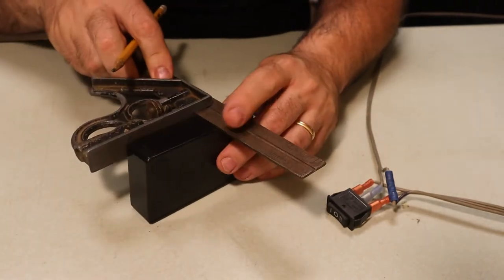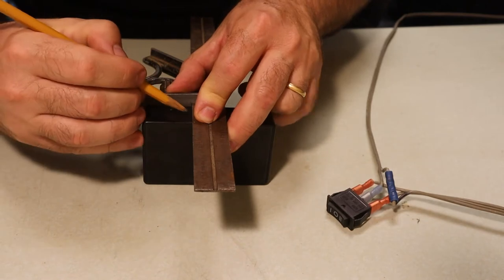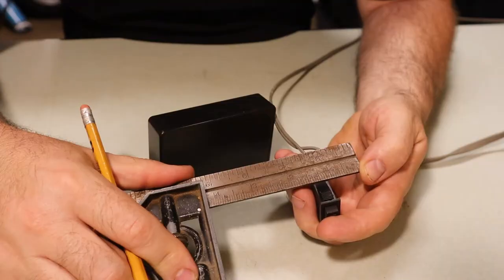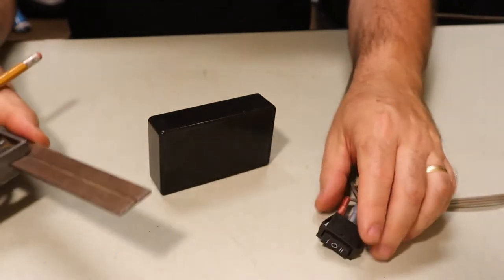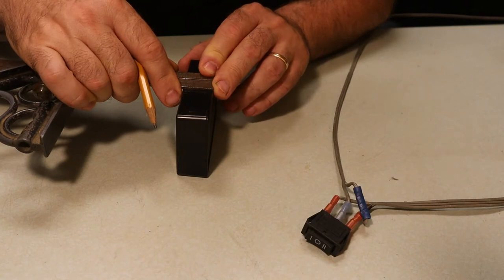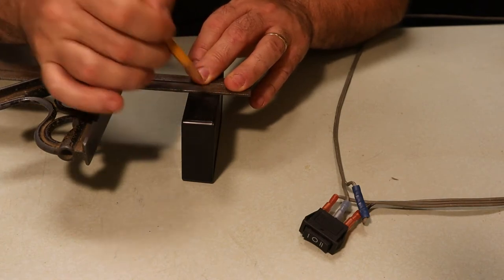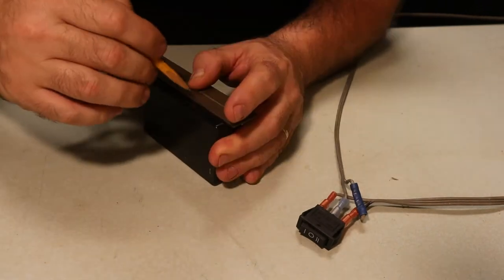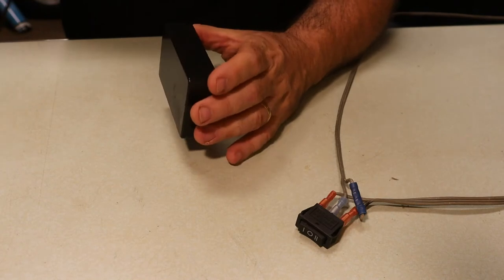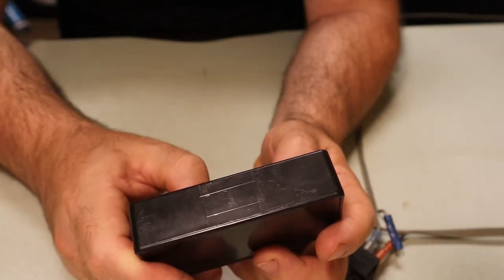And I'm just going to draw a line. And then the width is three-eighths. So we're going to go, this is just about one inch. So we've got five-eighths of an inch, half of five-eighths is five-sixteenths. Four-sixteenths, five-sixteenths is right there, five-sixteenths right there. So you can see I've drawn a little rectangle on there. That rectangle should be about one inch by three-eighths of an inch. So I'm going to cut that out.